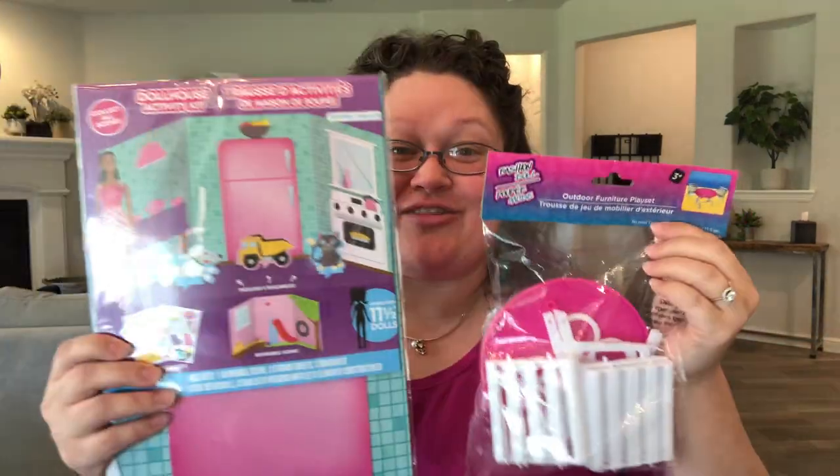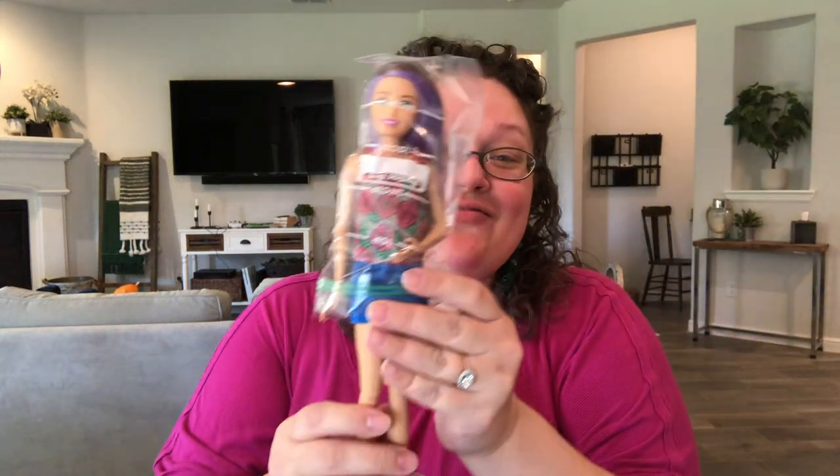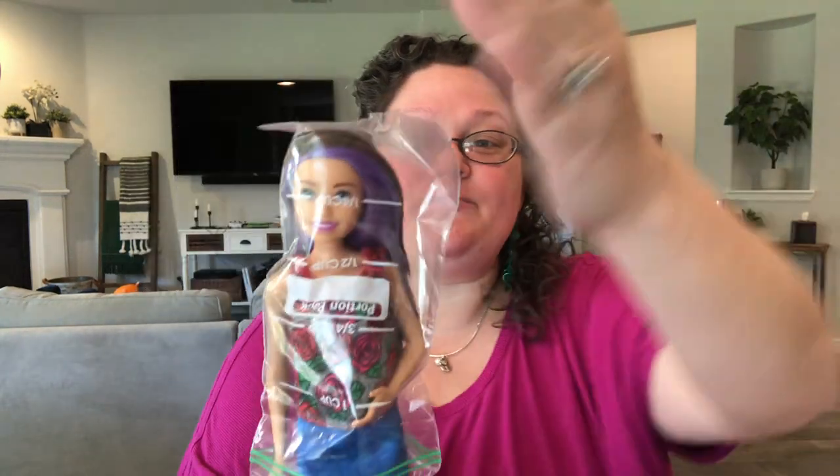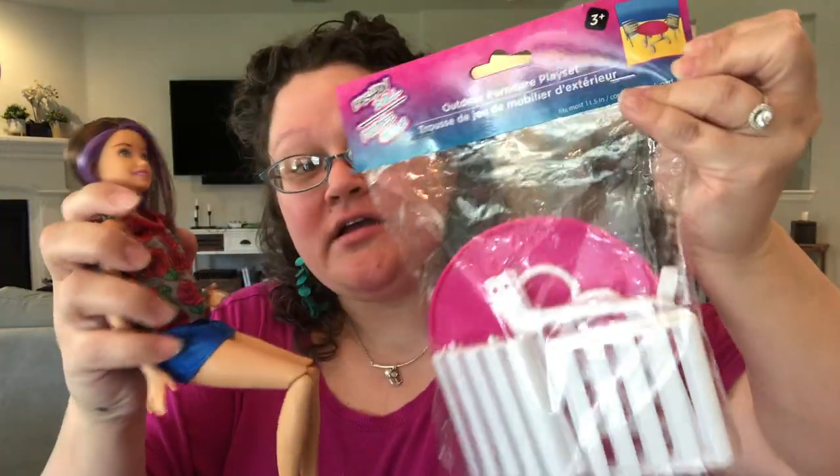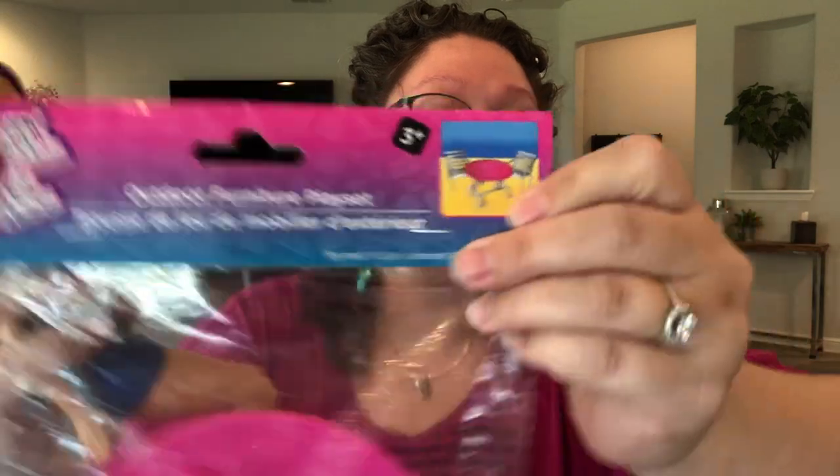I got these two things to go together, and then also her Barbie. This is how I put her in here — I put a snack-size bag over Barbie just to protect her hair. Actually, this is a Skipper. She's gorgeous, and she has bendable knees. I specifically picked this Barbie set to go with this table and chairs so that she can sit properly with her knees bent at the table. My tip is to be careful which Barbies you send — make sure they are bendable so they can utilize the chair properly.